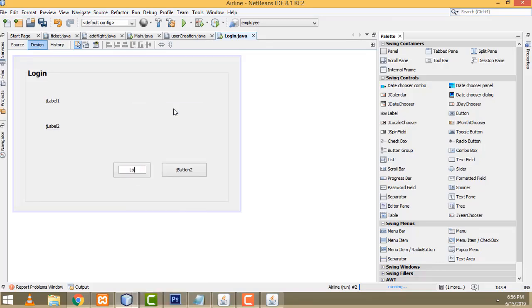This one should be login, this one should be cancel, right? This label we have to set to username, this one password, right? After that I want to drag 2 text box fields here.